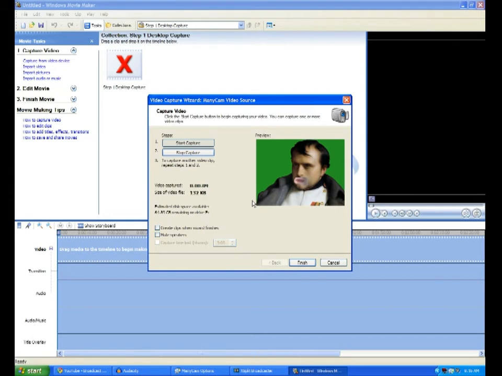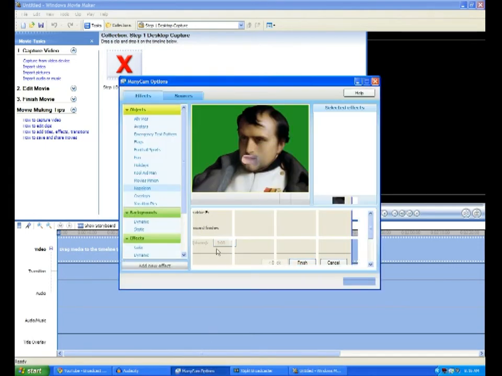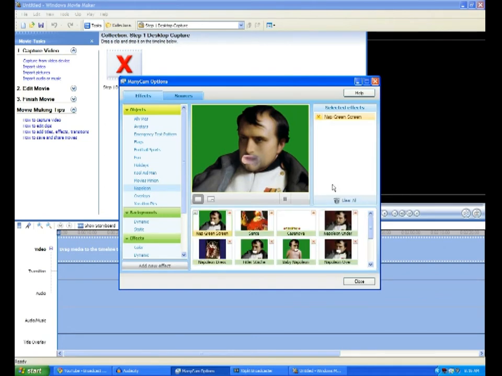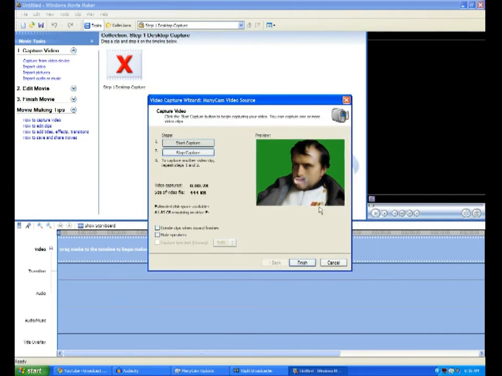And then what you can do is, I don't usually watch it in this. I'll actually open the program. We'll see ManyCam here, but I usually use the other ones so that I can see it better. I can see where my mouth is, and I can keep it in frame. Without this, it's a lot harder to keep it in frame. So I can do all my lines. Hey, who's awesomer than me? Nobody. And then when I'm done, just hit stop capture.